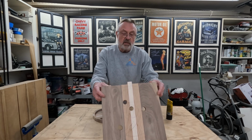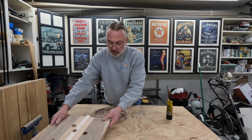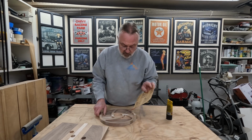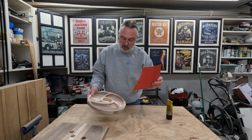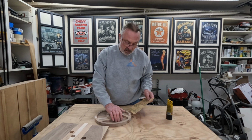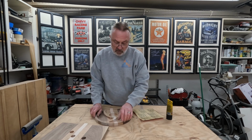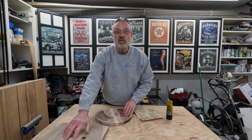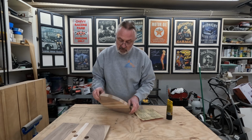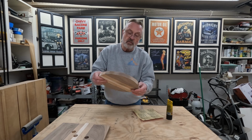I've got my holes drilled in this piece so that I can take my jigsaw and cut all these out. I'm going to do that in a few minutes, and then once I get that cut out, I'll be able to glue it on here. But before I do that, I want to take this 150 grit sandpaper and clean up the bottoms of these really good where the router left the grooves in it, and make sure that all of this is nice and smooth, so that when my router bit runs in here to cut the profiles on this piece that I'm going to glue on, I'll have nice edges for that, including where the router bit raised up and put some grooves in here. So this will be nice and rounded for me too.